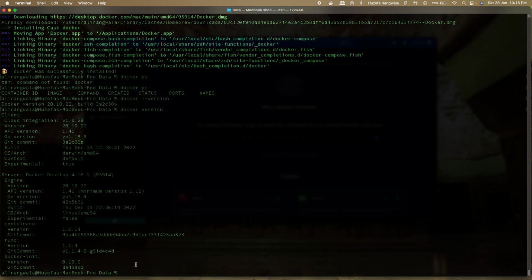Now, if you would have done this on Linux, you would have required sudo, and then you'll have to assign user mode permissions to the Docker user, right? So you have a group Docker and your user. Unless you assign the user to the Docker group on a Linux machine terminal, you'll not be able to see the server. You'll only see the client version of it. So that's the only difference between what we do over here on a local machine versus on Linux, right?